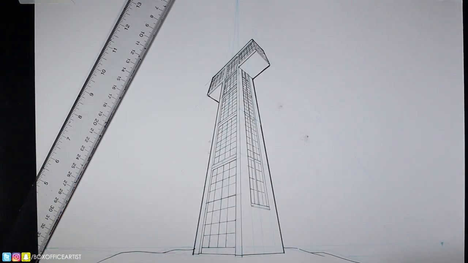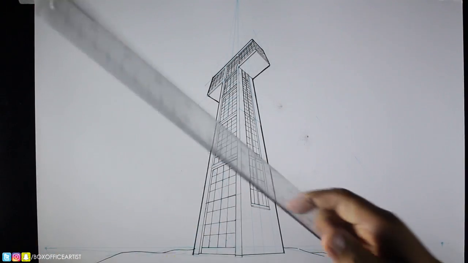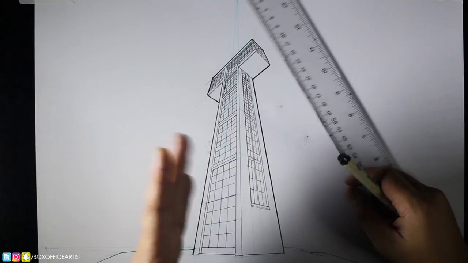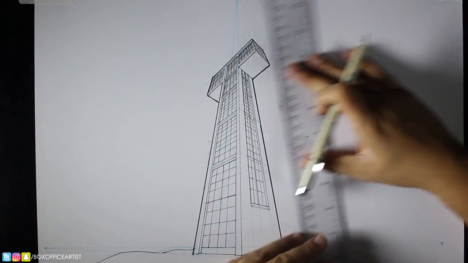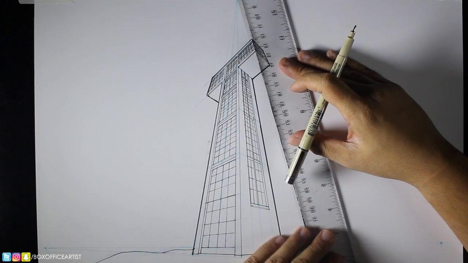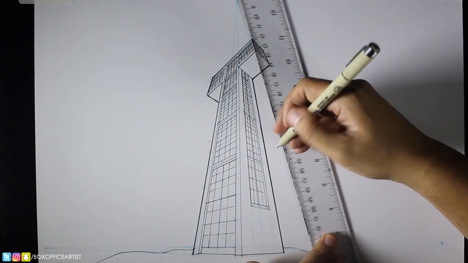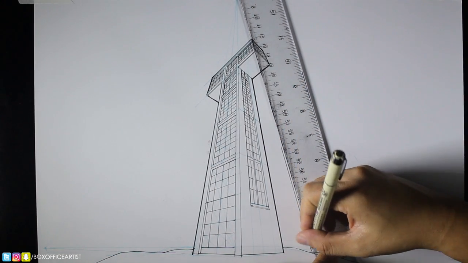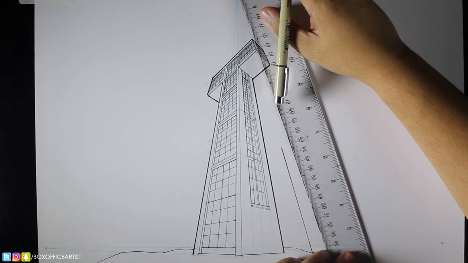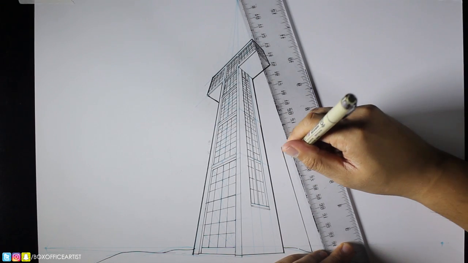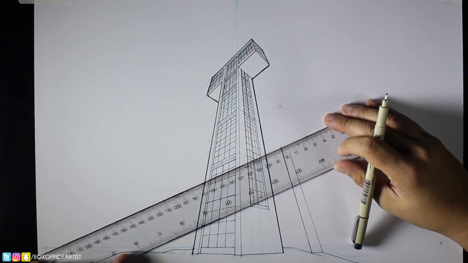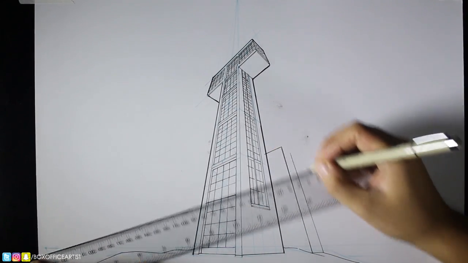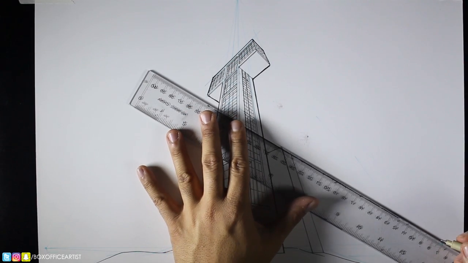Okay, so again guys, this is a very simple tutorial. I will be doing one that's a little bit more complex city scene with a lot more organic shapes to it eventually. But I just wanted you guys to get the idea of what we're doing here. So I'm going to go ahead and draw a few more buildings in here. I'm not even going to sketch them out. Just going to add them. I'm going to go from here like this, and then I'm just going to add like that, and then from here.